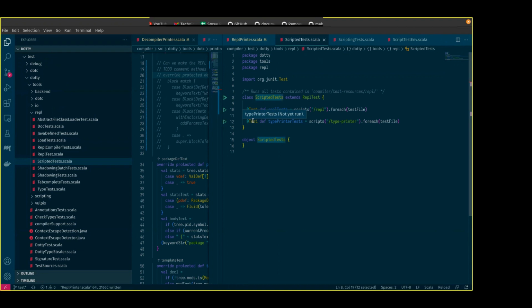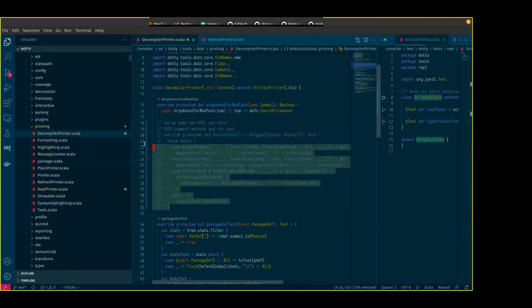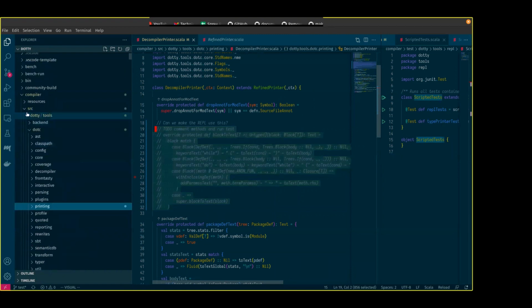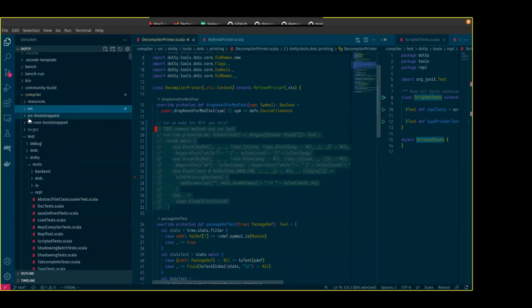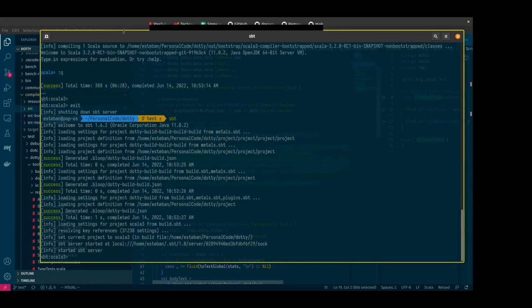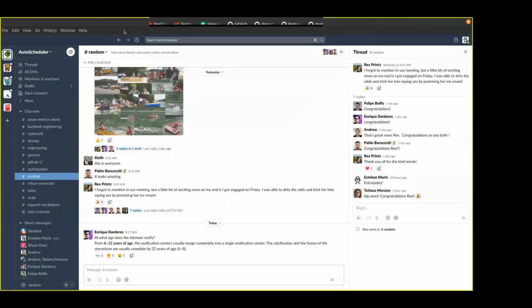Okay, so for this specific one, let's say that we're going to run this file and just see if we can comment this out and what it breaks. So yeah, now to run it, we need to find. That one is a REPL test. We need to run the scripted tests and see what happens. Okay, cool. How do I do that? Can you handhold me a little bit? It's in the REPL under sbt. We want to run the scripted test, which is testOnly, and then it's the package dotty.tools.repl, and the ScriptedTests class.